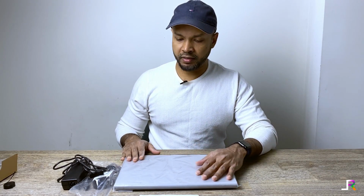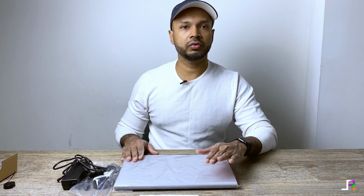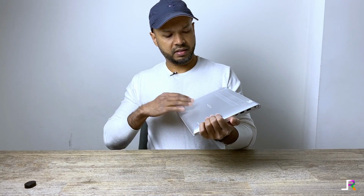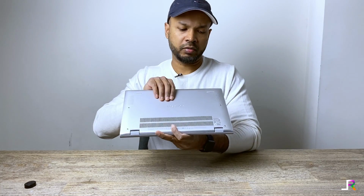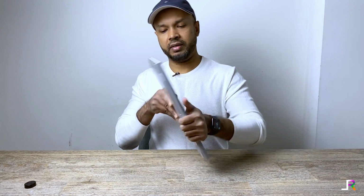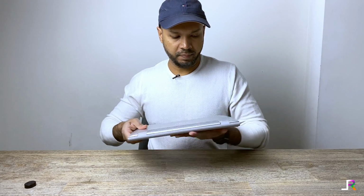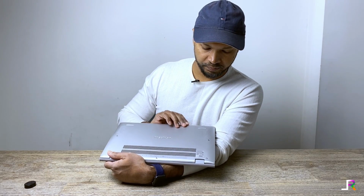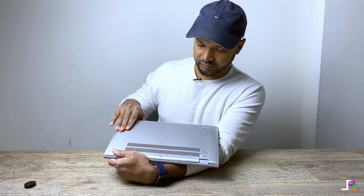We're going to open up the packaging and go through some of the ports and some of the features of this device. This particular model comes in platinum silver color. The outside is brushed aluminum. It's metallic, feels cold to the touch. So is the back. There's the Inspiron branding right here, and then there's the Dell branding logo right here. On the back of it, these are the screws to remove the back cover. The fan.